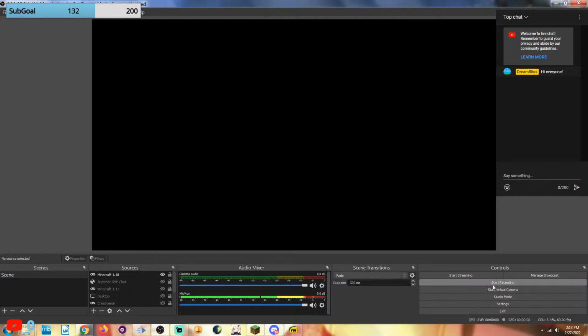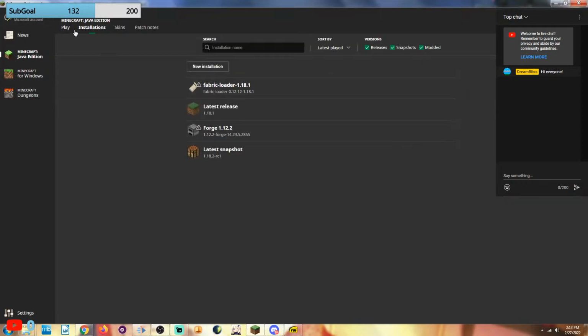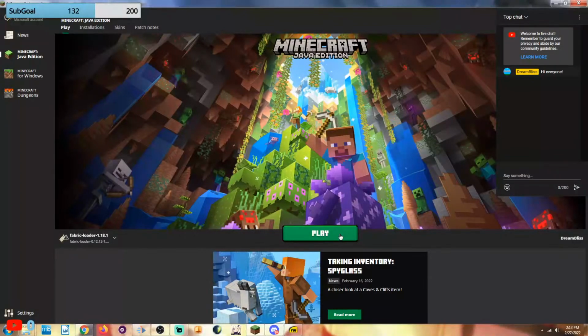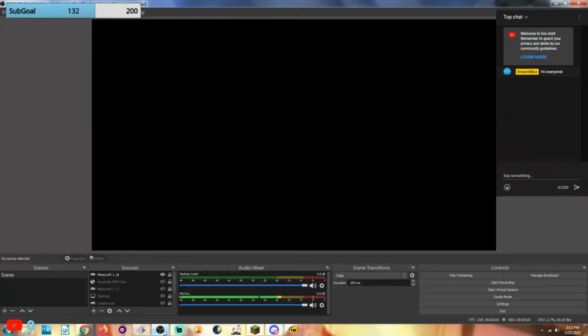But I don't press start recording until I have actually loaded up Minecraft. So first I come into Minecraft, I hit play, I wait for it to load up, I get into my server or my single player world, and once everything is loaded, then I hit record. If you try to hit record before then, at least my experience is it makes things slow down. And you can't use all that stuff anyway, so might as well just start recording from where you're going to be starting to play. So that's how I handle it. I use an Alt Tab and just come back into here.